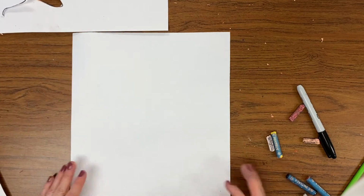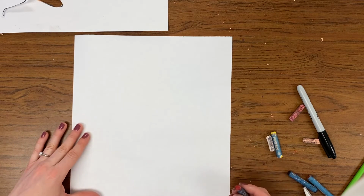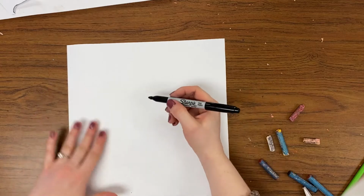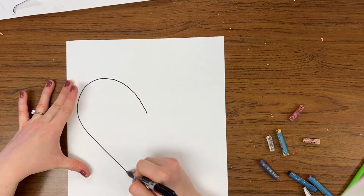but before I do, I'm actually gonna create a background here. So using your oil pastels, let's create a background that shows diversity. I'm gonna start by drawing a big heart, actually with my black marker. You can use your black marker or your pencil. And I'm gonna put a big heart in the middle.